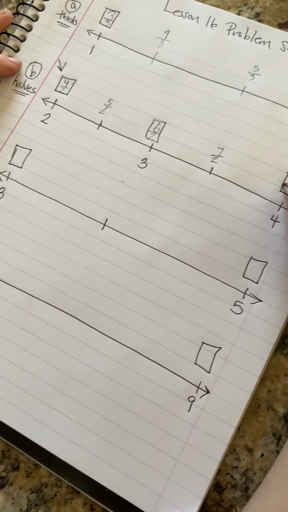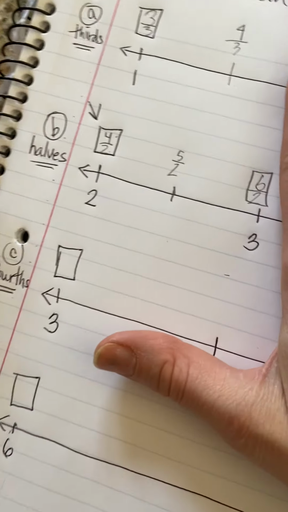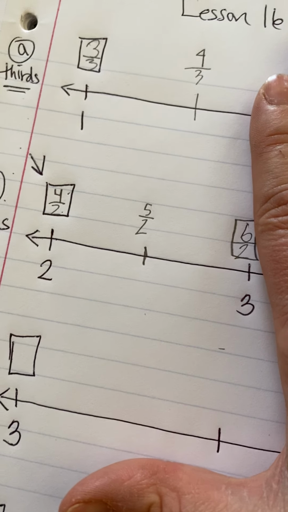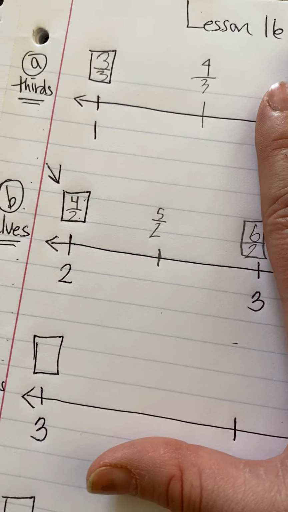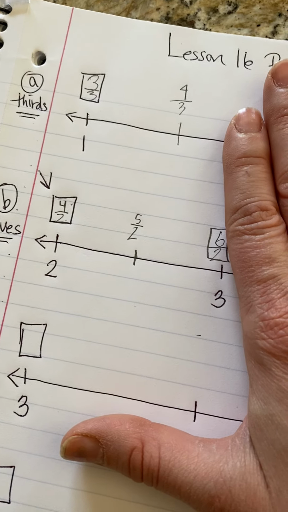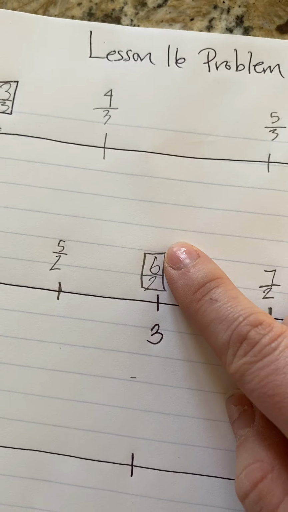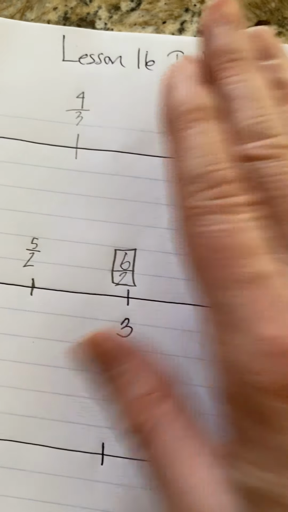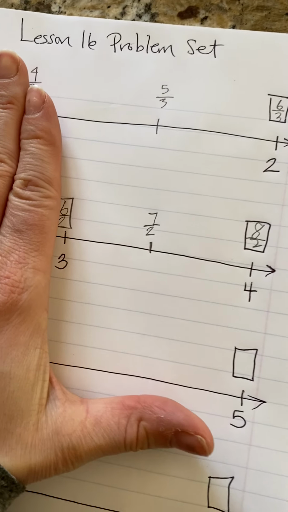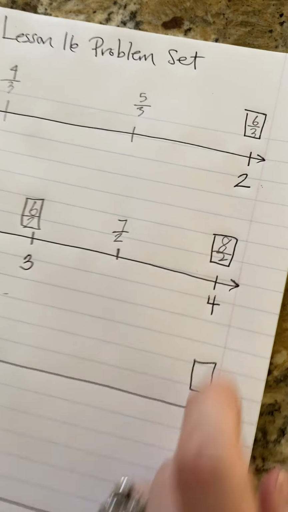Now what I would do is I would then just look at 1 whole unit, right? Okay, let's look at this from 2 to 3. Why did you put only 1 tick mark in the middle? Because it shows halves. Because it's only halves, you need two equal parts. Count them with your fingers. One part, 1, 2. So those are halves. So after 4 halves goes 5 halves, and then of course 3 times 2 is 6, so that's 6 halves, which is 3. Then you can do the exact same thing looking at the other side. That's one whole. Break the whole into halves, and just keep counting up until you get 8 halves.